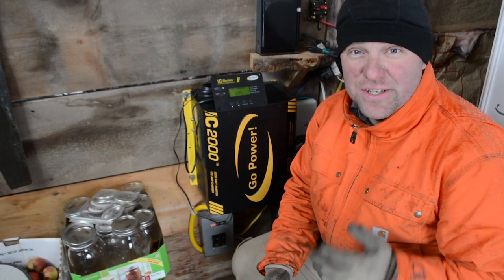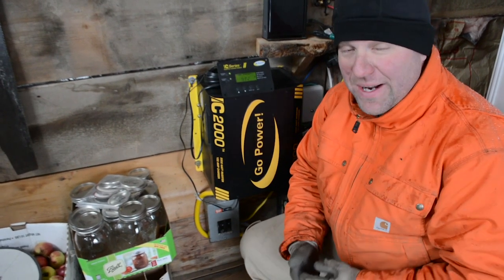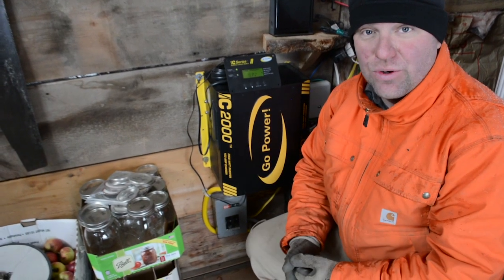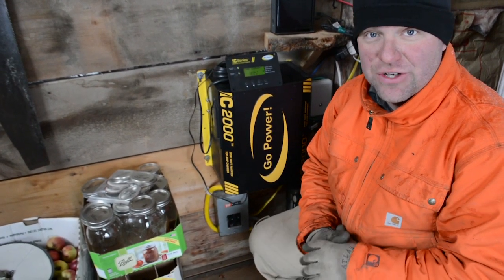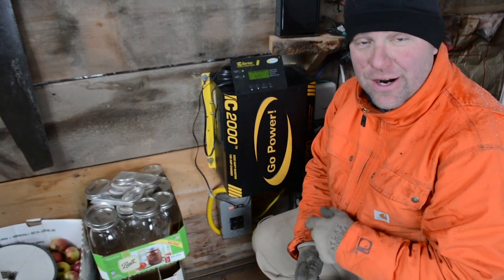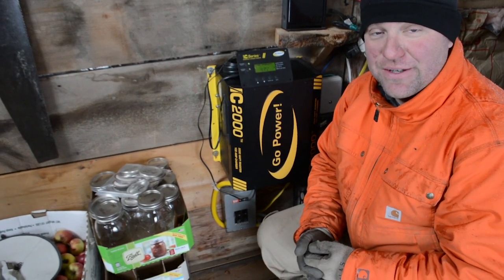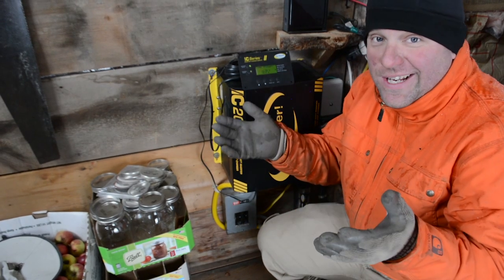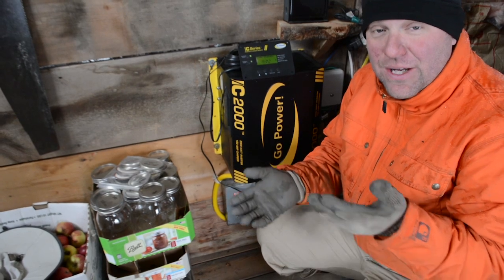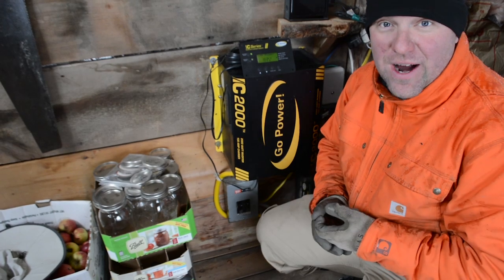Keeping our batteries charged is super important this time of year for 2 reasons. One, the best way to keep a battery from freezing is to keep it charged. If the battery gets discharged and it gets too cold, it could shatter or even damage the lead plates inside. So we're relying heavily on our inverter charger right now to keep those batteries topped off. The second reason you want to keep the batteries charged using the inverter charger, we're not getting very much solar this time of year. On average, we're only getting maybe half an amp to an amp of solar each day, so it's not enough to keep our batteries charged with our consumption.